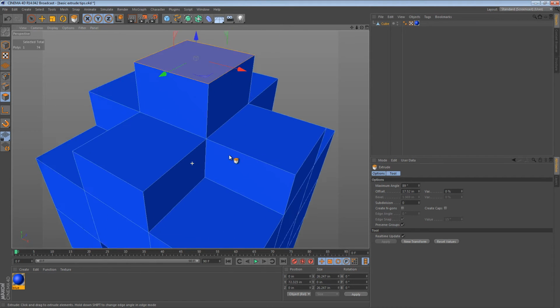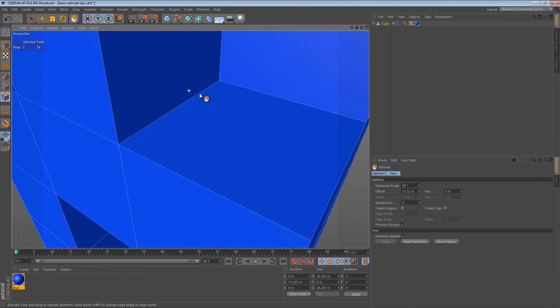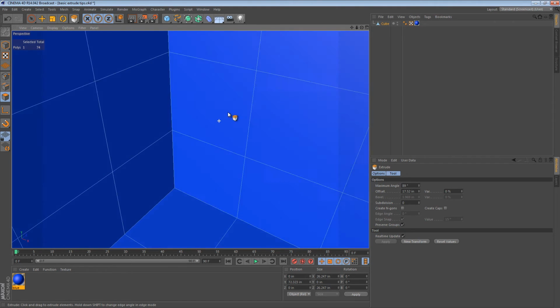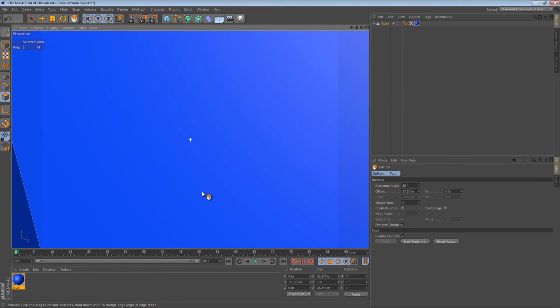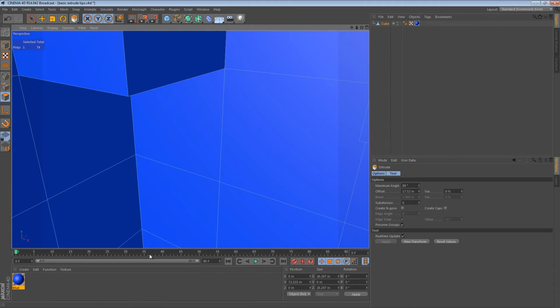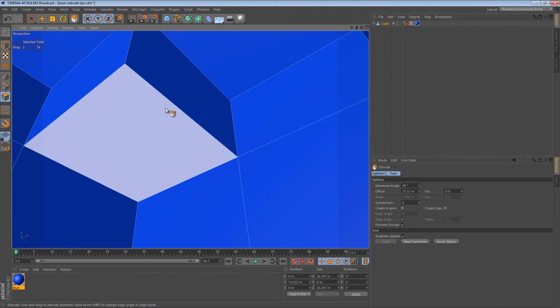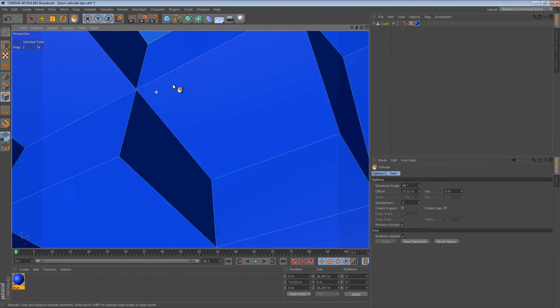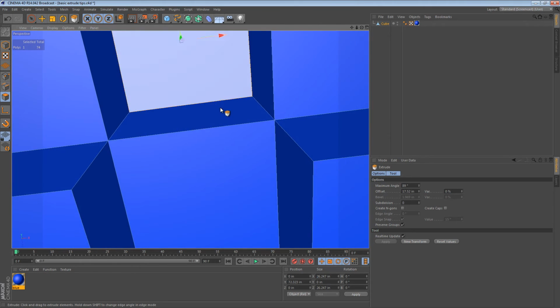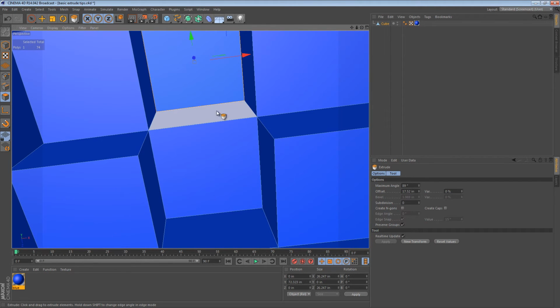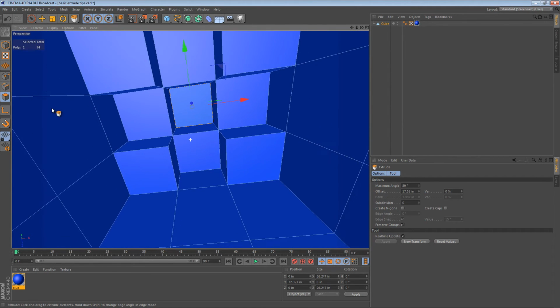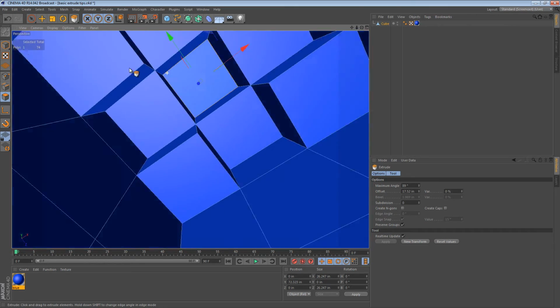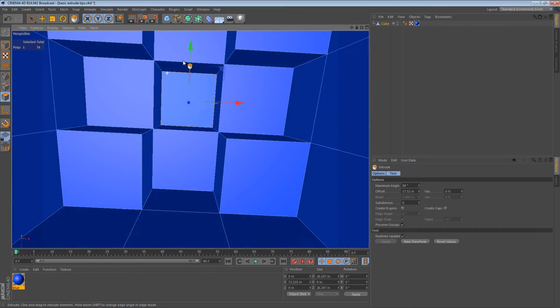And it looks good. If we rotate into the center of the object and sort of look around from inside, we can see that it looks the way we'd expect. Actually, if I change the focal length of the camera, we can see a little bit better. So that looks pretty good.